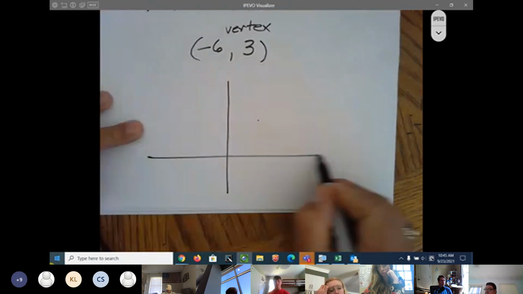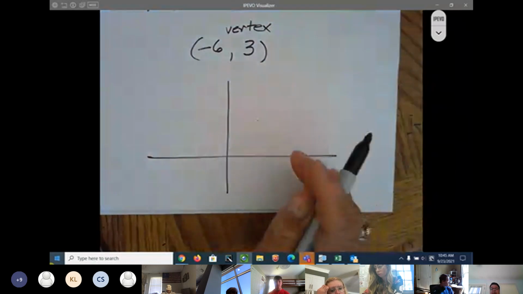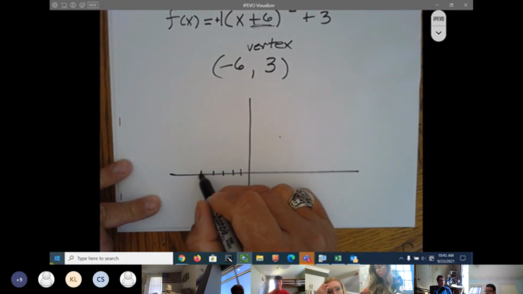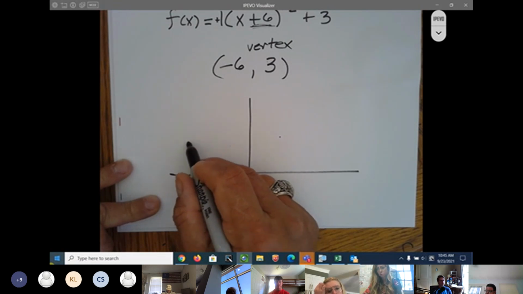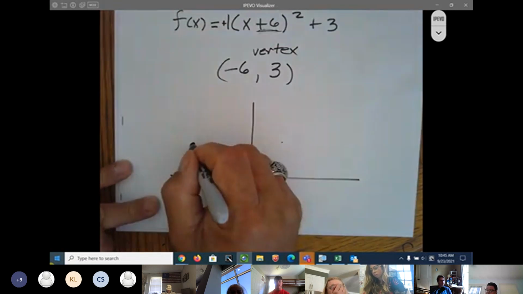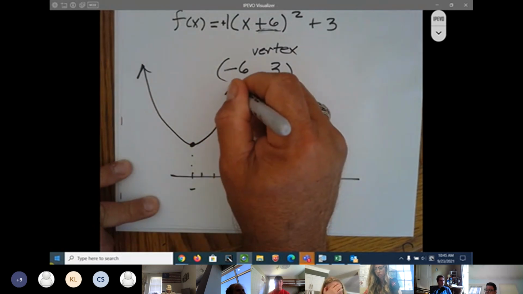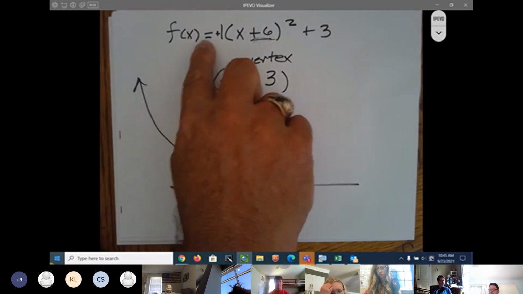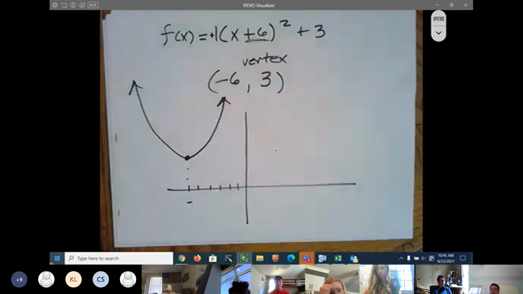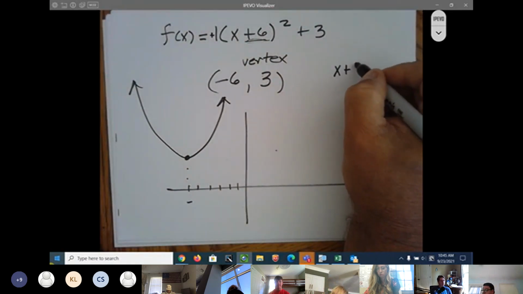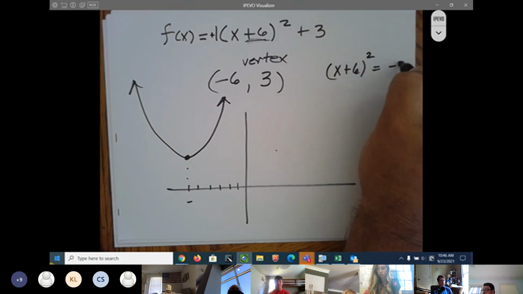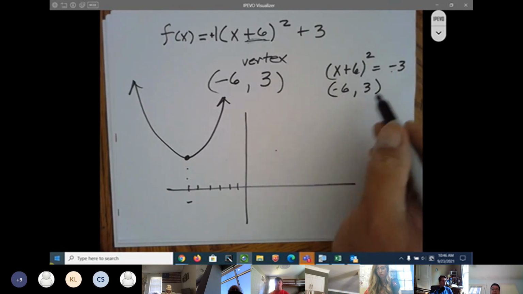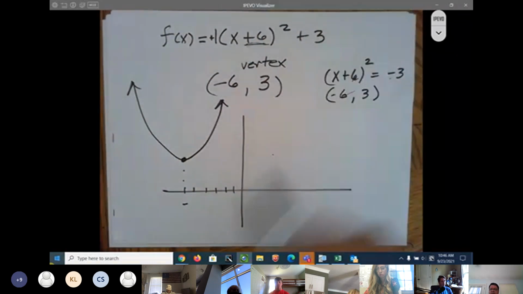So you draw, this is a positive 1, so that means you got a regular parabola going up, and the vertex is -6 and positive 3. It's opening upwards, so you know it doesn't have x-intercepts. And that's what they're asking you to do in 4.1, which you should see as intercept form. Now, if you wanted it in the other form, it would be x plus 6 quantity squared is equal to -3. And then you would say -6 and positive 3. You would do the opposite of both. This comes from completing the square. That's what I'm trying to get you to see.